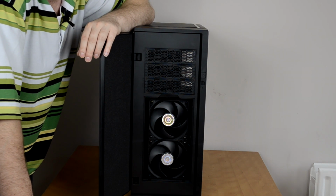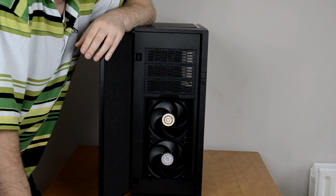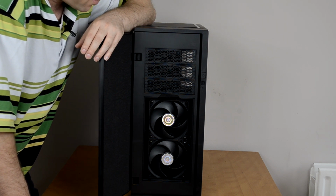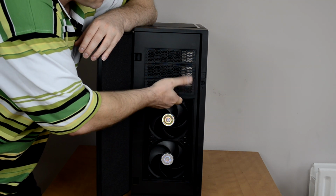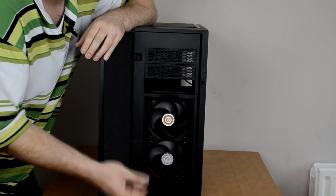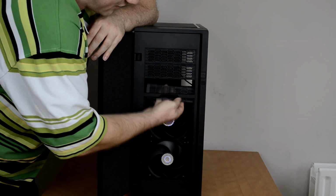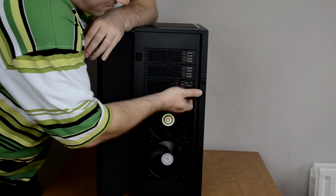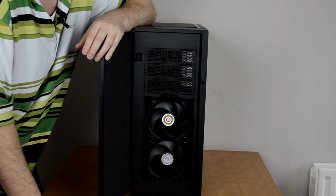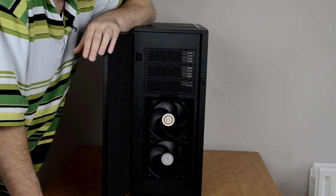Or if you don't like the included fans, you can always put some in with LEDs or something as well. Now, the 5.25-inch bays are nice as well. They're easily removable. You just pop it out, and that's it. If you want to put it back in, you just get behind it here, and as you can see, one-handed, pop it right back in, no problems at all.